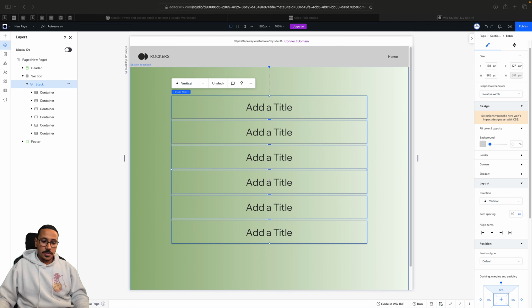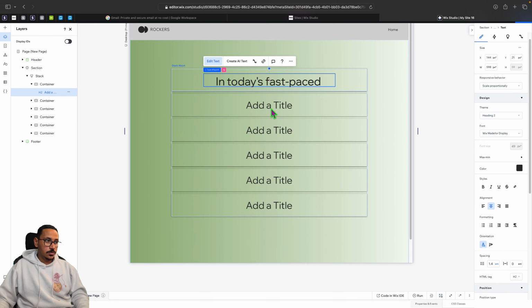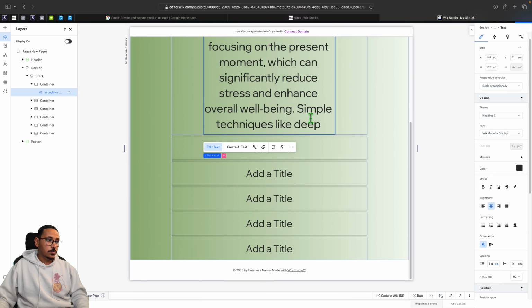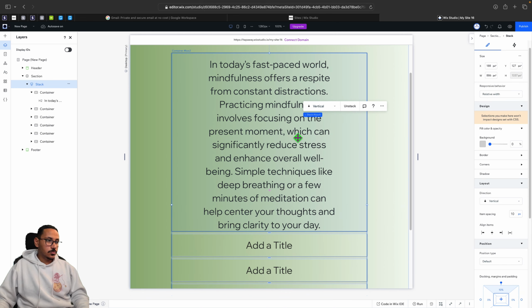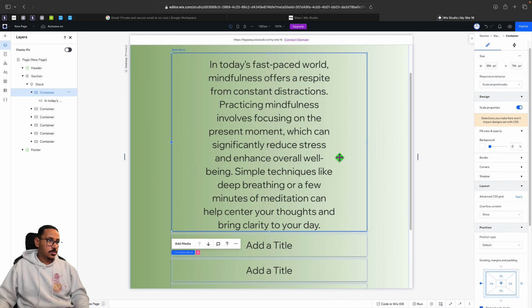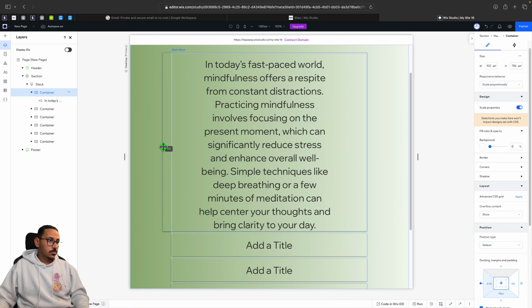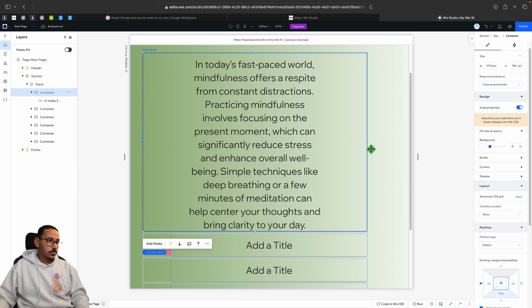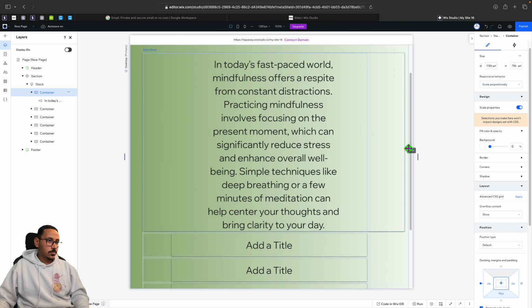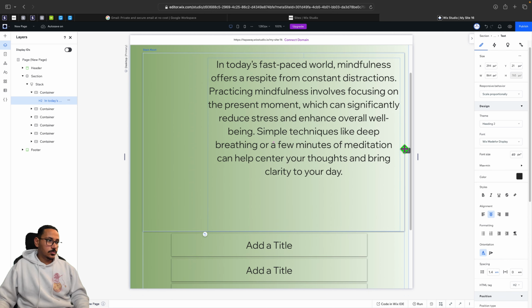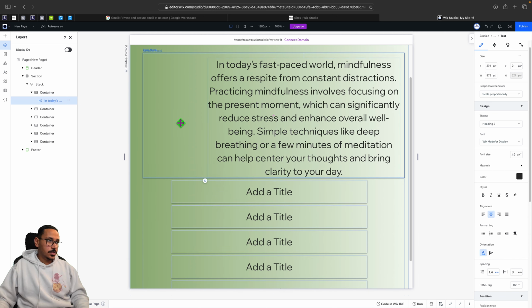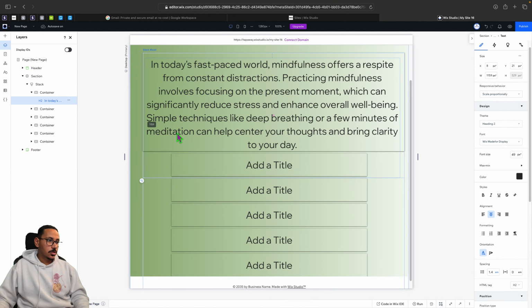Now for the final step is to actually add the paragraphs that we want. So I have a list of paragraphs that I'm going to be adding for each one. You can obviously add any text you want or any information you want in general. Now let's see what we can do. This doesn't look too good, so let's increase this. I'm just going to adjust this so that it's automatically adjusting. There we go. That looks much better.